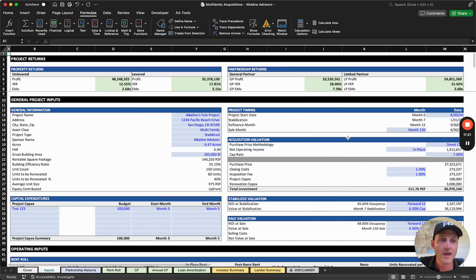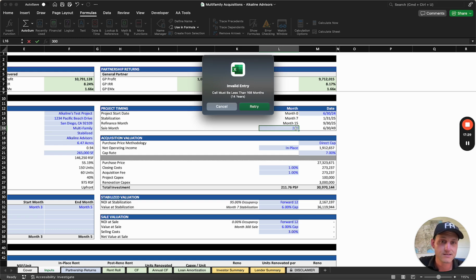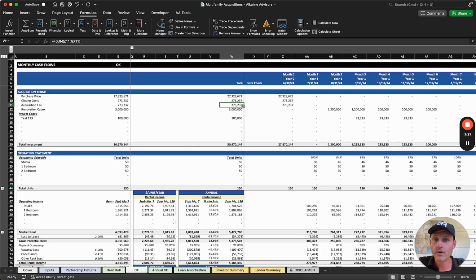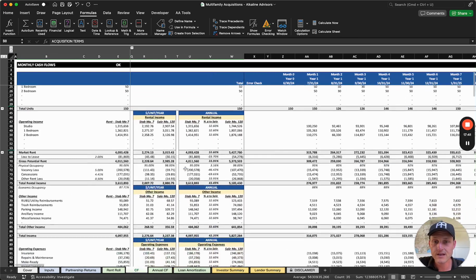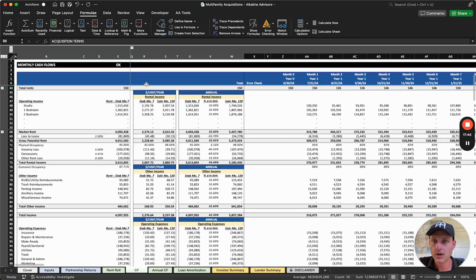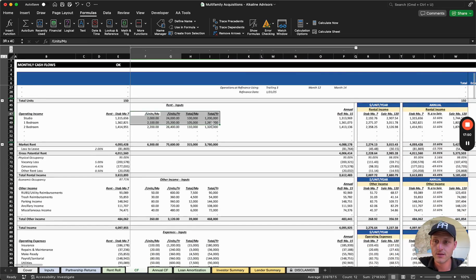And just so you know, we have some of these user error checks built in. So if we want to analyze in month 300, you'll see sell must be less than 168. I just wanted to call that out. So in this scenario, we break it out into different sections. We have acquisition, we have the operating statement, and in the operating statement you can see we've got a snapshot, and we can show even more information over here, breaking the operating income out on a per unit per month, per unit per year, total per month, total per year basis.